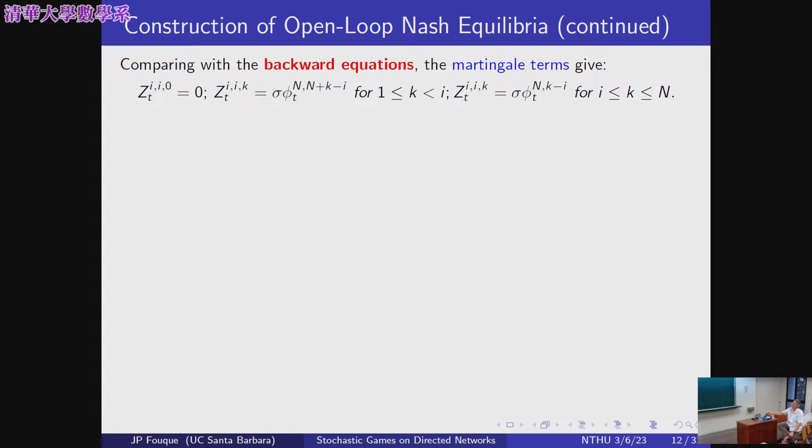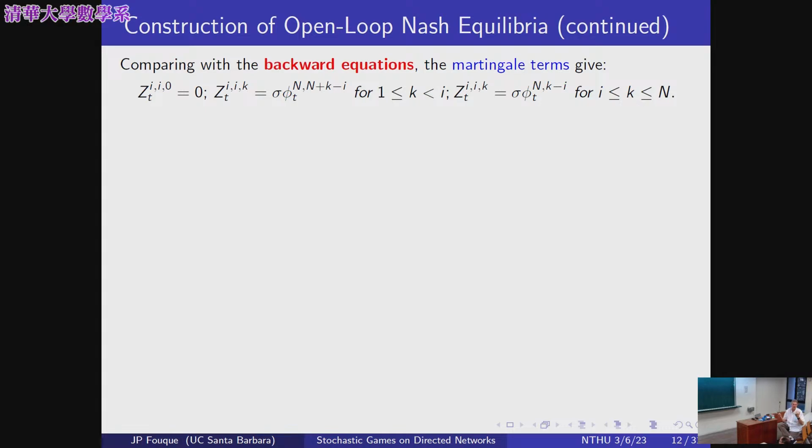Oh, but then, okay, so you say, well, z is given with respect to the phi, but I don't know the phi. Yeah, but it's not too bad, because phi will be deterministic. So this means that if I know the phi, I know the z's, and they are deterministic, so they are adapted. Right? So check. No problem with the martingale part. But I still have to find the phi.